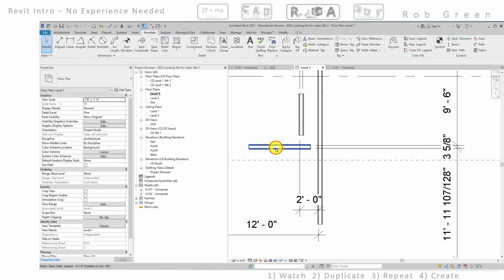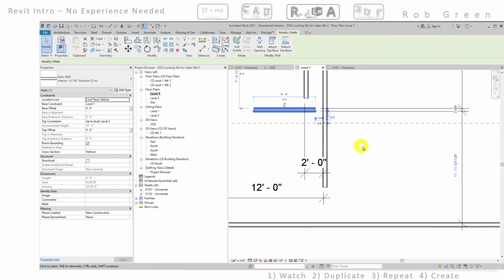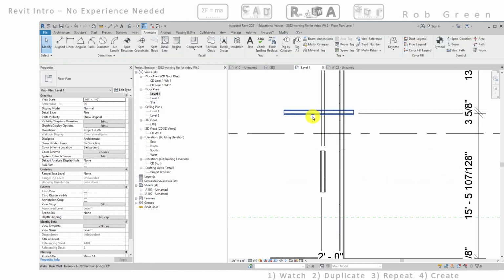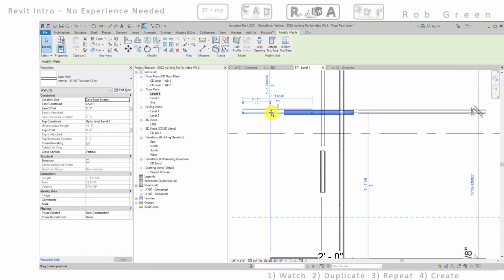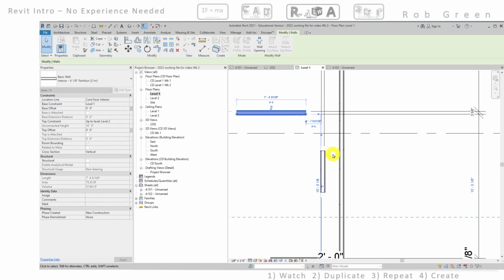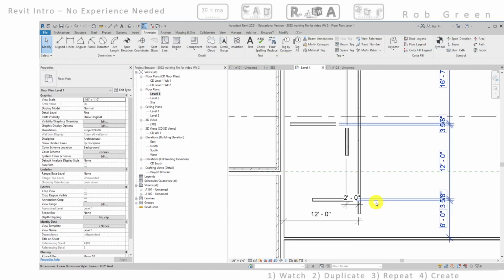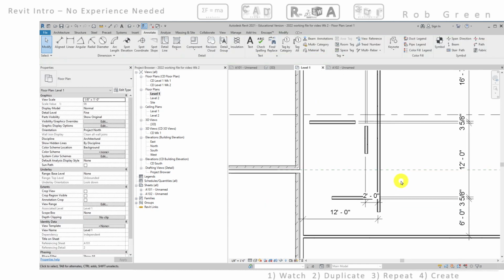So now I'm going to click on my horizontal wall, click on this dimension, and I'm just going to enter 6 feet. Pick my next wall. Actually, I'm going to move it left too so it's not intersecting anything. But pick this next wall, click into the dimension, and change it to 12. And so now my dimensions actually are all correct according to the textbook.